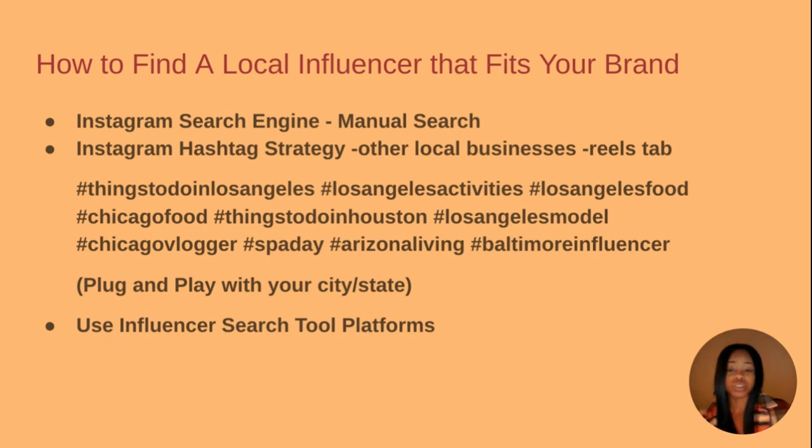So, what you're going to do is think about all the local businesses in your area. I'm in Los Angeles, so I will look at other businesses in my area, because that would mean that other influencers have already looked into these businesses because this business is already popular, it's already well known. So let's say it's like a vegan restaurant, like Honeybee Burgers. That's a vegan restaurant out here.